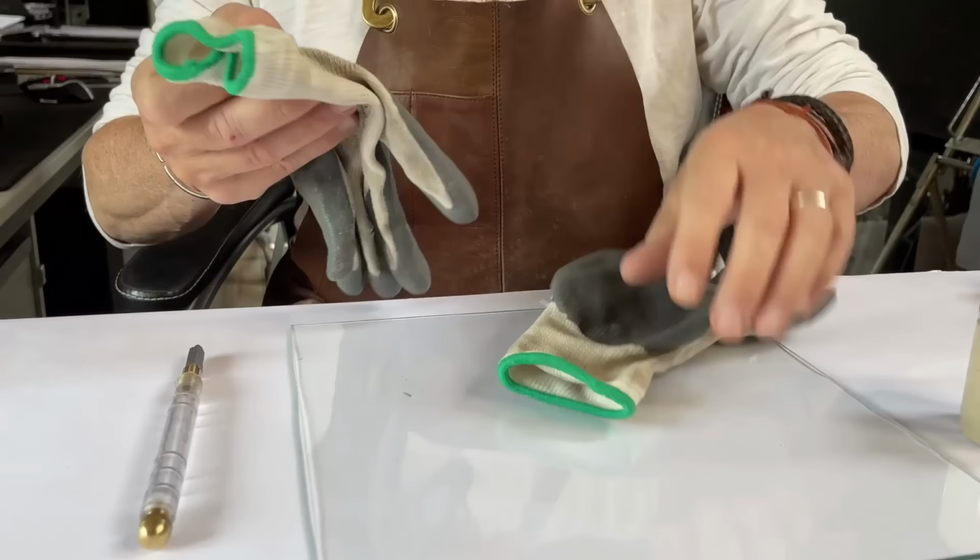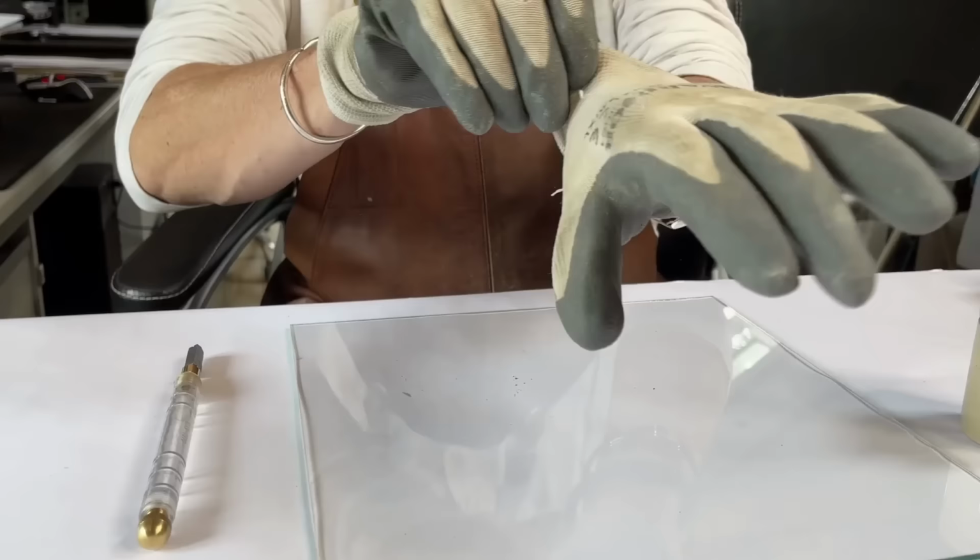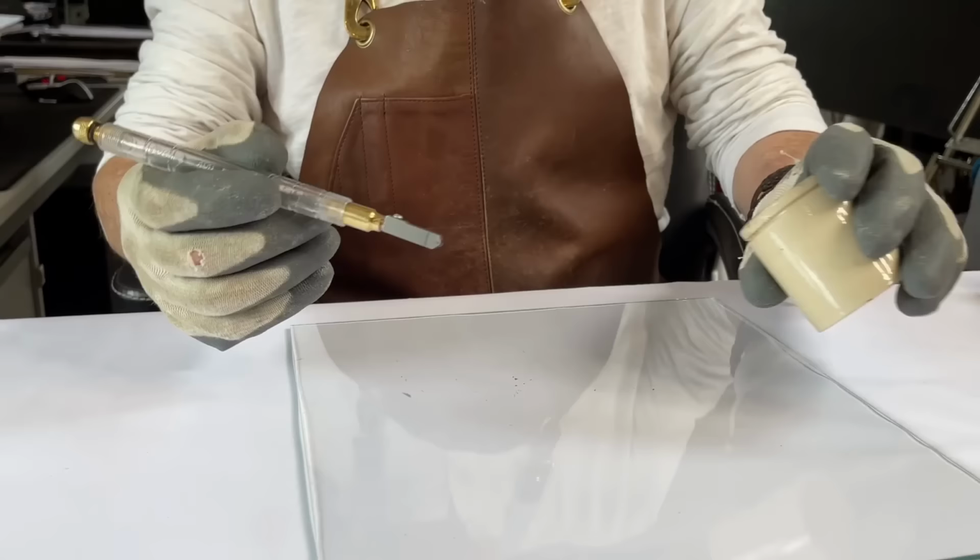So let's show you how to cut glass. I'm going to put the safety gloves on because I suggest you also put your safety gloves on when you're starting this process off, learning how to do it properly. I've got my glass cutter here, my oil reservoir, a little dip of oil. I've also got my set square.